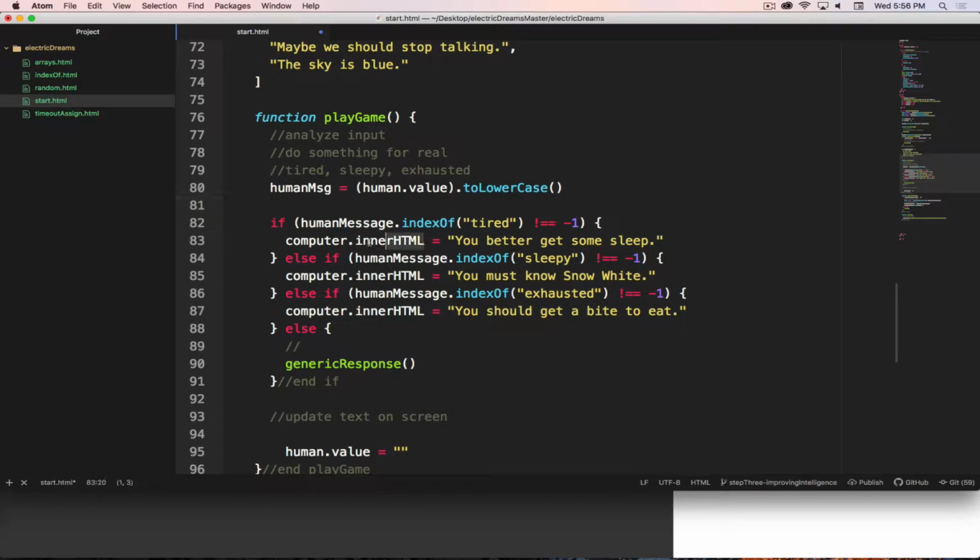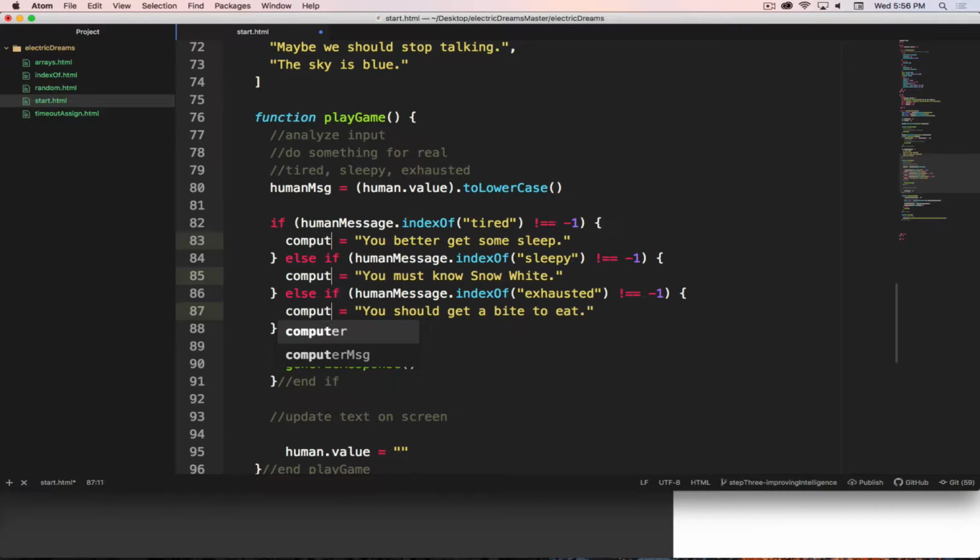Now what I want to do is to change where it says computer.innerHTML. One thing I can do while I'm working in Atom, I can hold down the command key and select multiple items all at the same time. Hold down command and then just click drag, click drag, click drag.